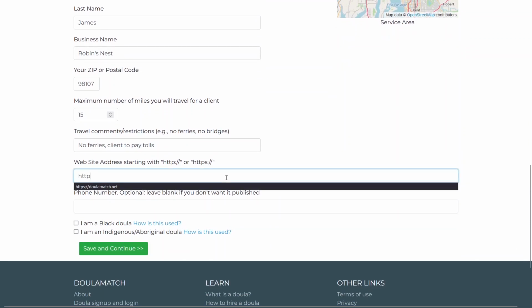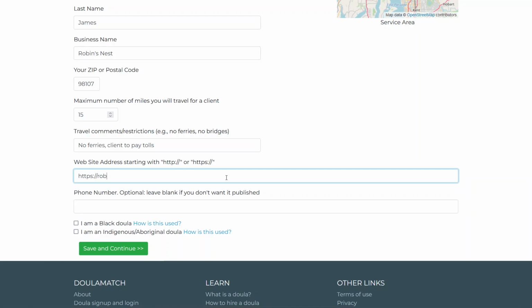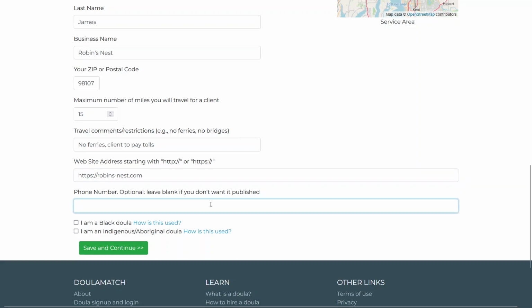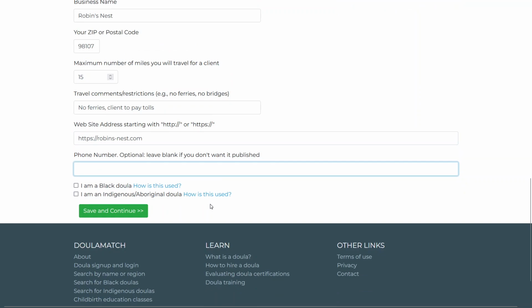The website is very important. This is a fictitious website. I'm sorry if it actually exists and is unrelated, but the website's very important. Every doula should have a website. We really view doulamatch.net as not replacing your website in any way, but as hopefully a way to funnel a lot of traffic from Doula Match, where they find out basic information about your practice, to your website, where you can tell your full story in detail so you can make the connection with the families you're best suited to serve.